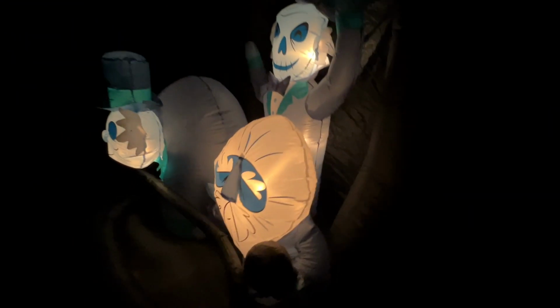But you can see here, it's pretty hard to even see the writing on the Doom Buggy there, even with the C7s right directly behind it, which is actually pretty disappointing. I would have liked to see a few additional C7s, especially behind the part of the Doom Buggy that says the Haunted Mansion. Now, if you have any sort of ambient lighting, Halloween string lights, projection lights, other inflatables even, I'm sure it wouldn't look as bad.